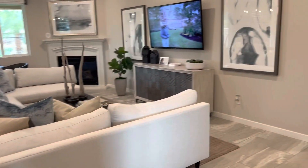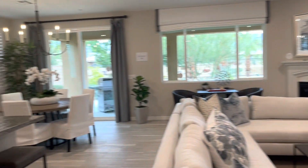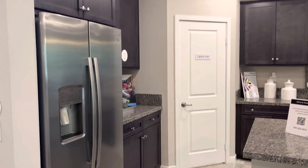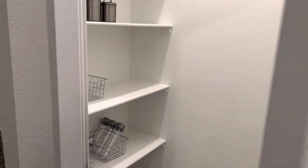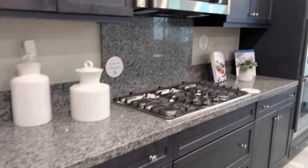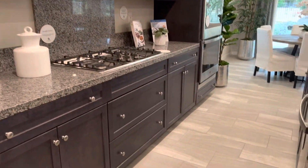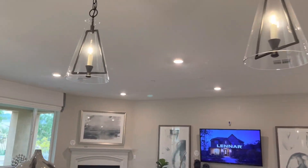We have our open living room with a fireplace. Then we have our dining room area. We have our kitchen, our island with our bar stools, refrigerator, lots of cabinets. Let's go take a look at this open area which I'm assuming is the pantry — they only added a few shelves there, but that's okay. We have our stove, our microwave, oven, lots of cabinets, dishwasher, sink, beautiful lights.